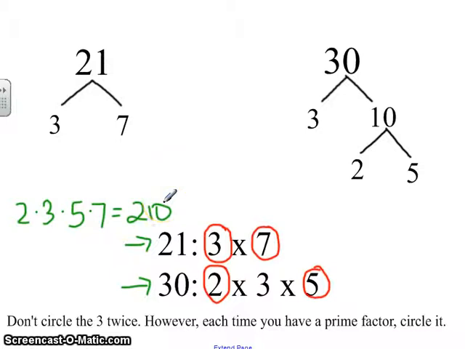So this is actually a pretty fast way of doing this, considering if I were writing a list of all of the factors of 21, I would have to write 21 and then 42, and I'd have to keep going. And chances are you might not know your 21s very well, and so this would be hard for you. 30 wouldn't be too bad, but still, that's a long way to go up to 210. So this is meant to be a faster way of finding LCM.